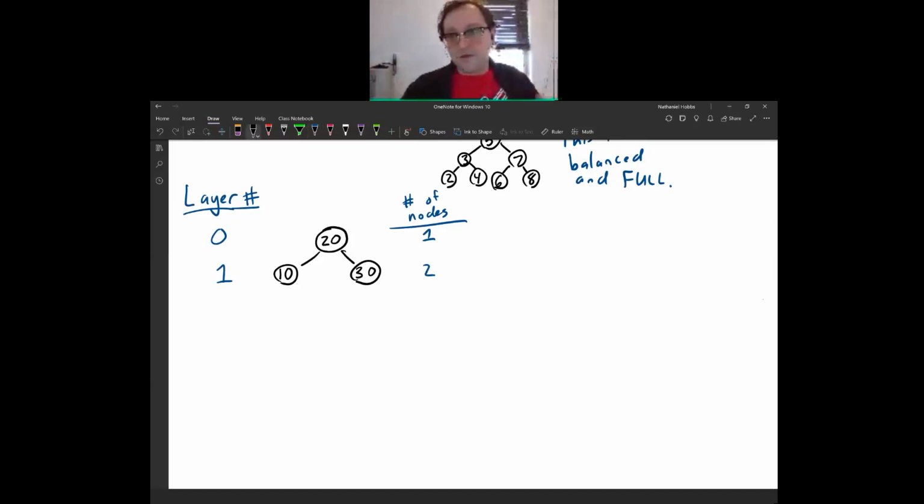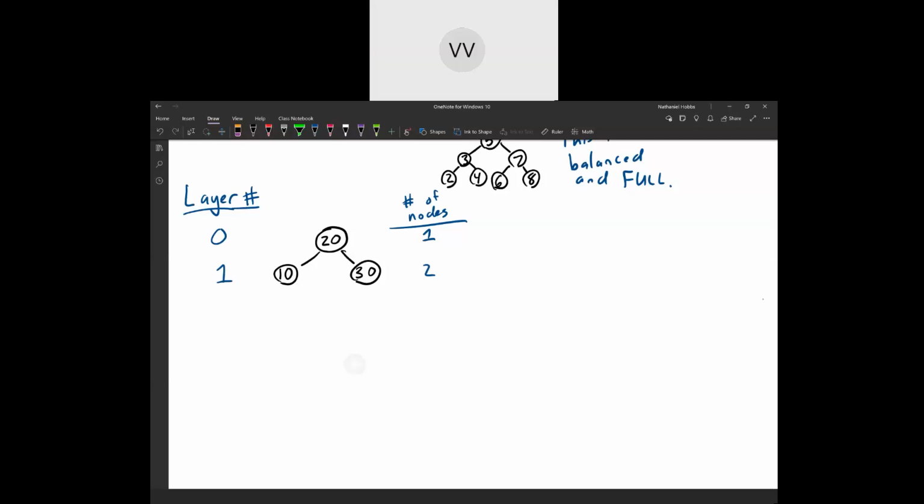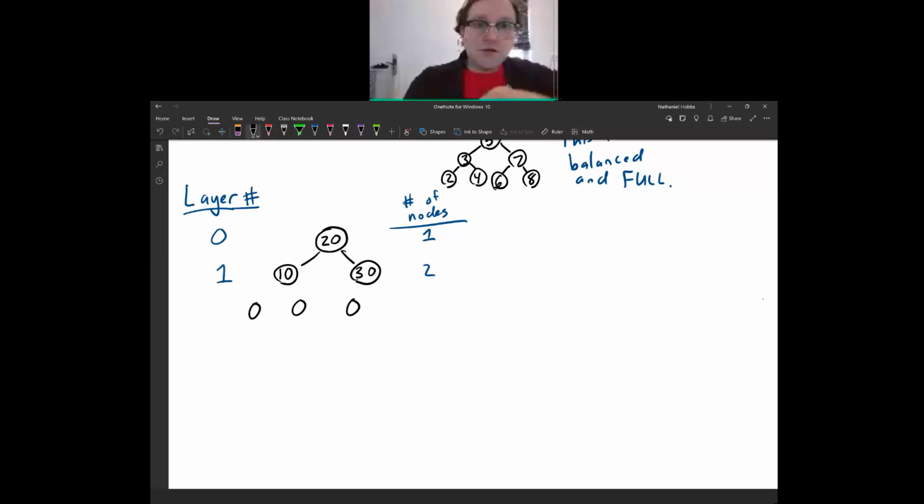Now, just to save time, just imagine that we can put valid numbers, so I don't have to come up with numbers that work all the time. What is the next full tree? What does it look like? There's 4 nodes. 4 nodes, okay. And again, we'll just imagine that we can fill it in with numbers that work.